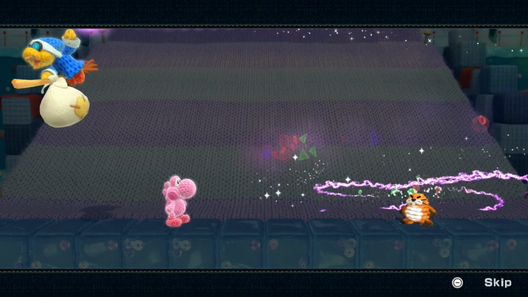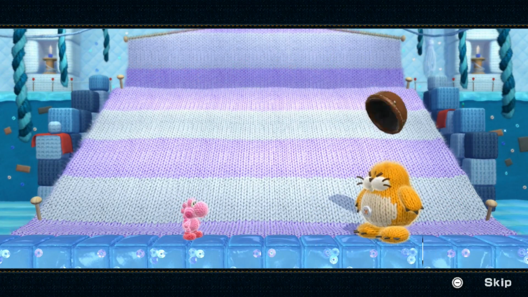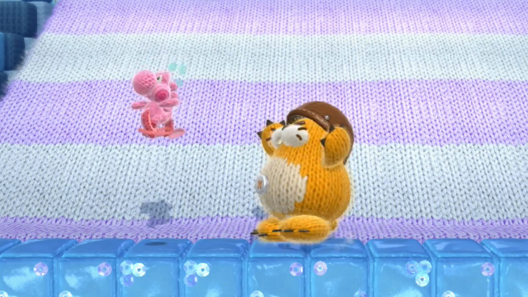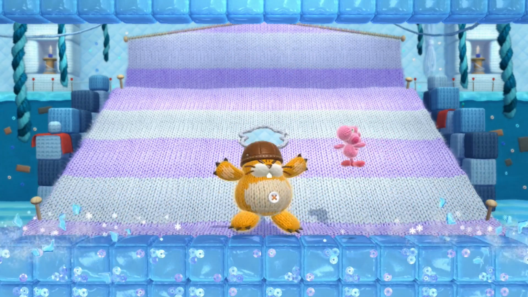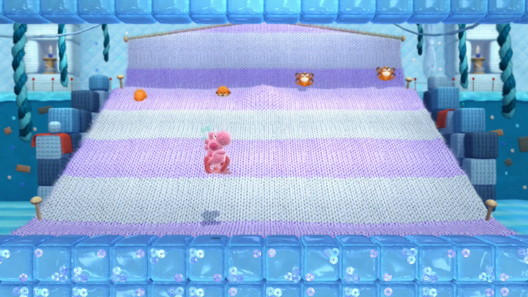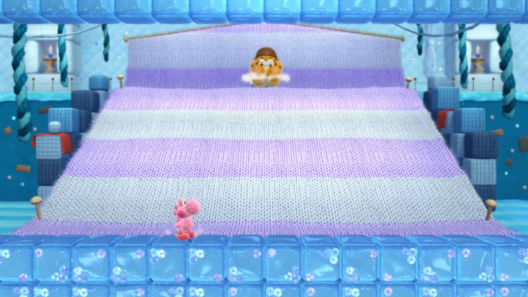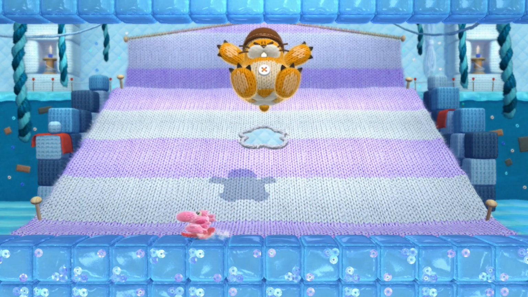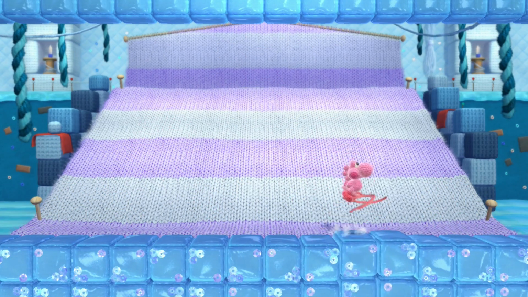Oh hey, it's Big Montgomery again. Yep, you've heard it right. He's back again for the third time in World 5-4, and this time you'll both be fighting each other in a snow-themed level, which means his attacks now include Monty Mole's snowballs, as well as dangerous ice blocks that you'll need to avoid.